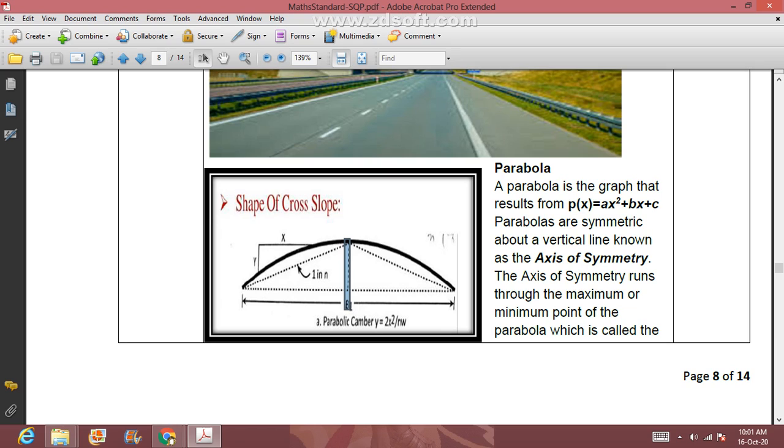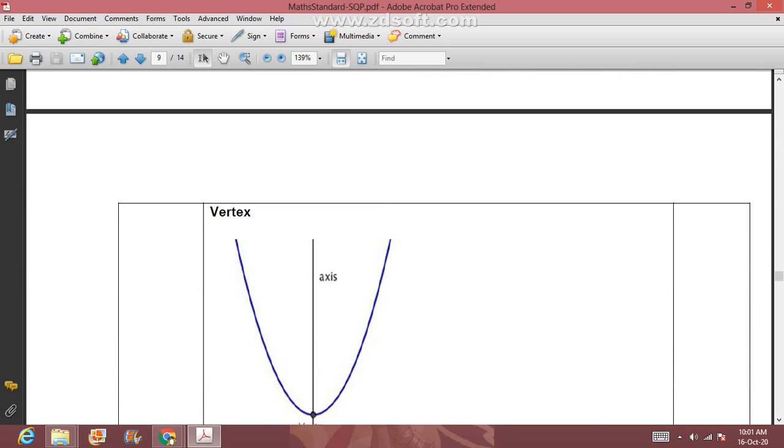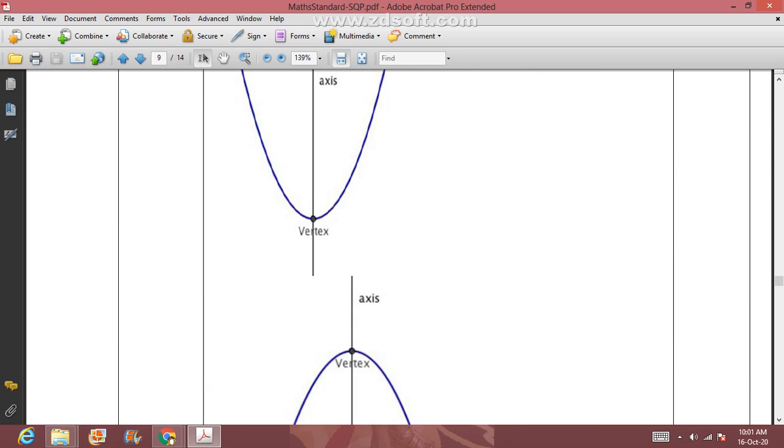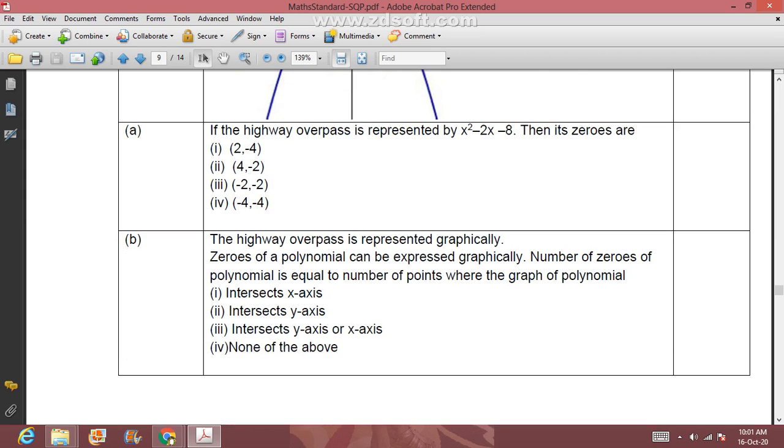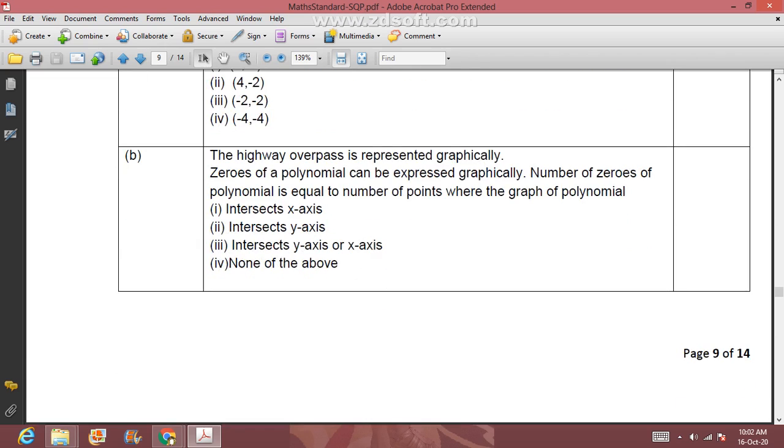That we will discuss, the answers of the case studies and how to understand the case studies, afterwards. Now just try to understand the question paper pattern. So this is a case study. On this case study, you are going to answer some questions. See, these are the questions on it.